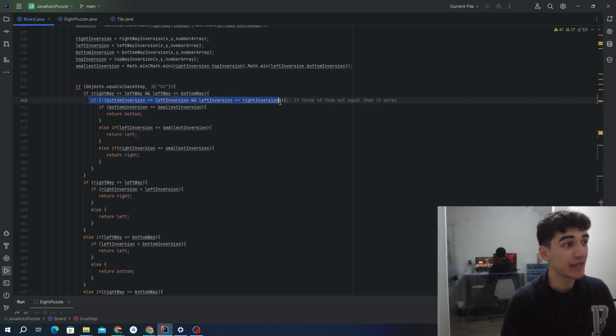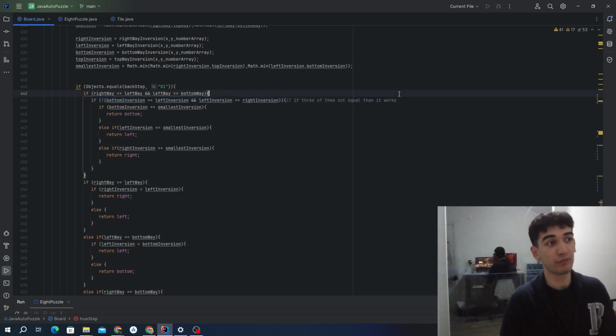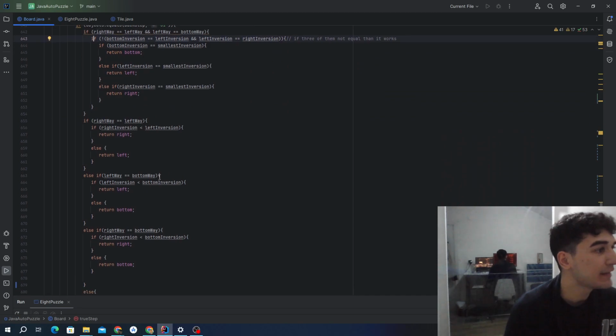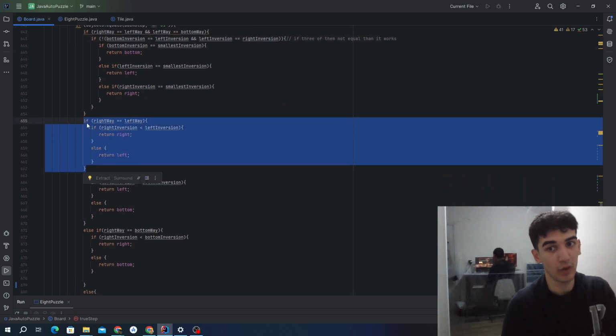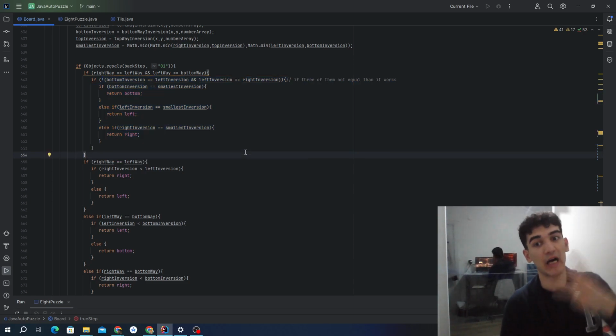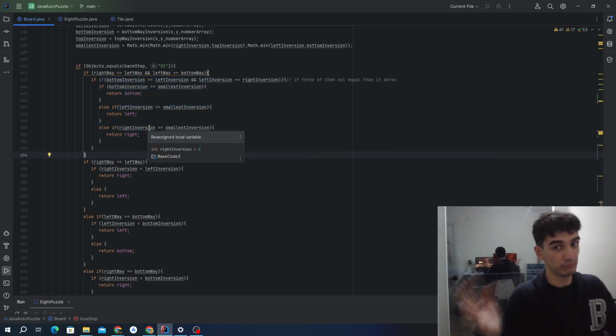And in here, I firstly look at whether all of them are equal. They do not have to be equal. And if they are not equal, I look at the 2, 2, 2. For example, bottom, is it the smallest? Is left the smallest? Is right the smallest one? Or is it not? If it is, then I check the 3 of them, because it means those 3 are equal.